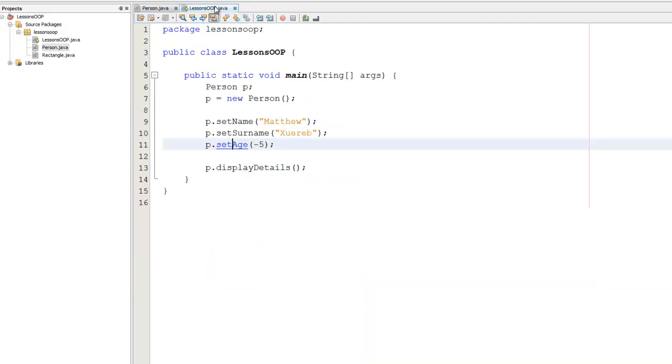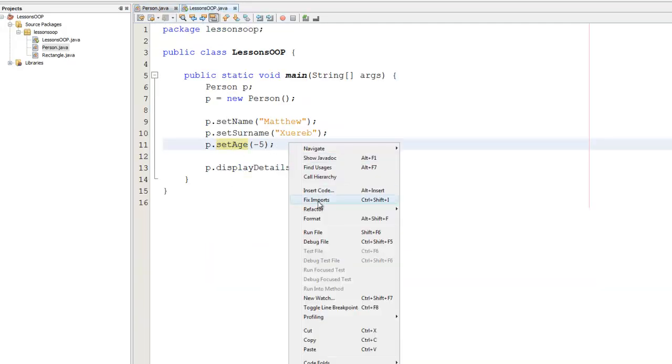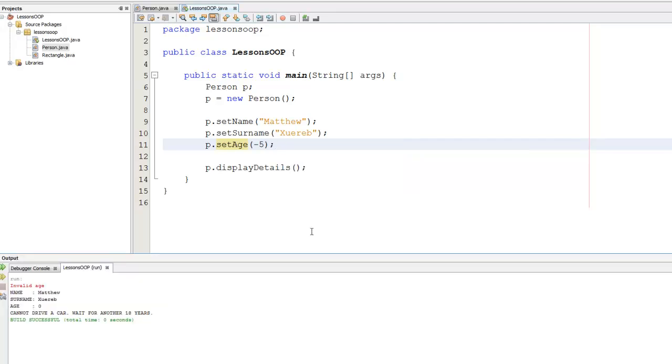And if we run this program now, here we have a message saying that the age is invalid.